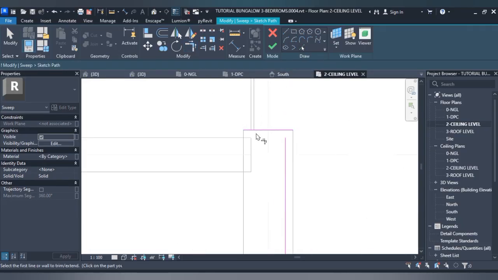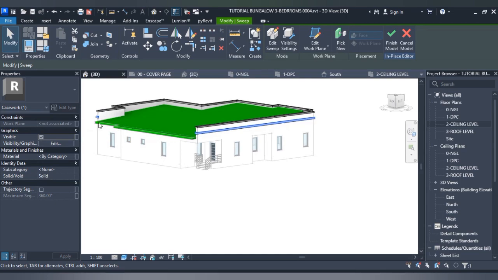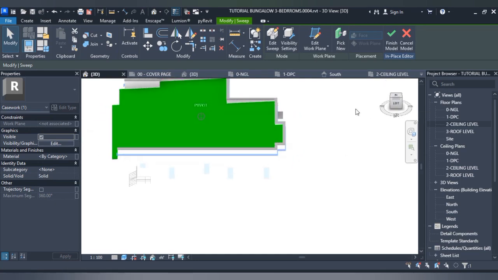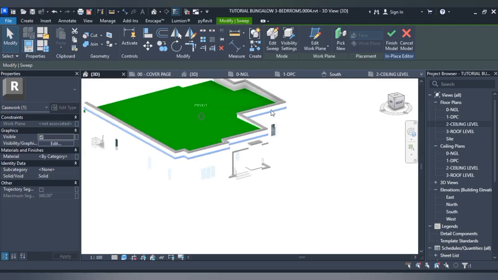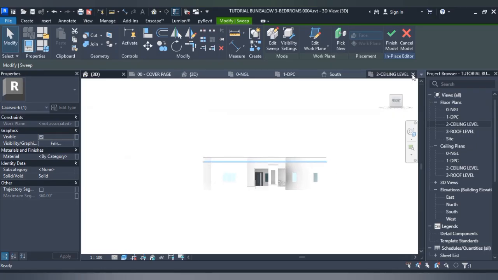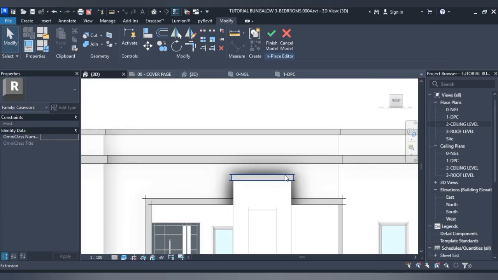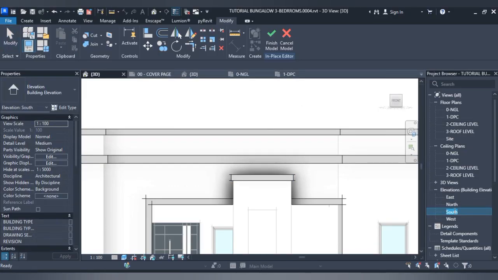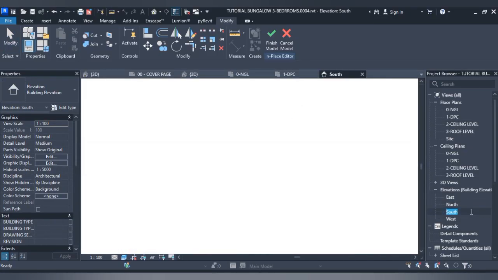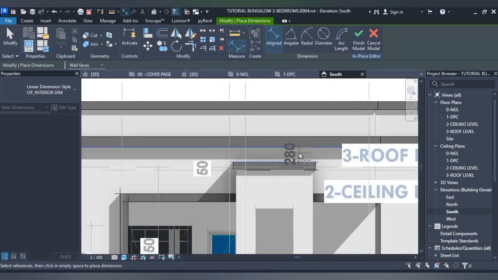I do hope you are learning a lot in this tutorial on using sweeps, caseworks and the rest of them to make your facade much more interesting. Okay, so this is just what I want to do. I wanted to check if this can be plastered and painted. Yes, it can.